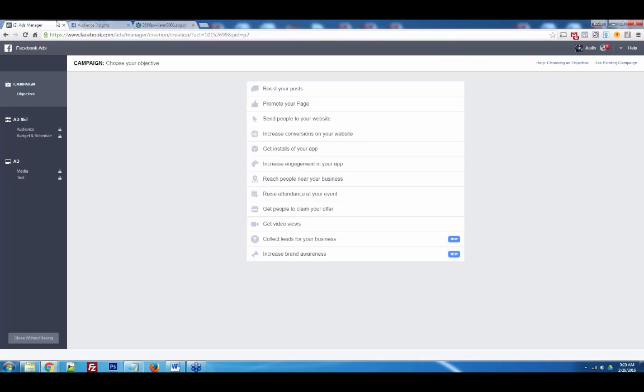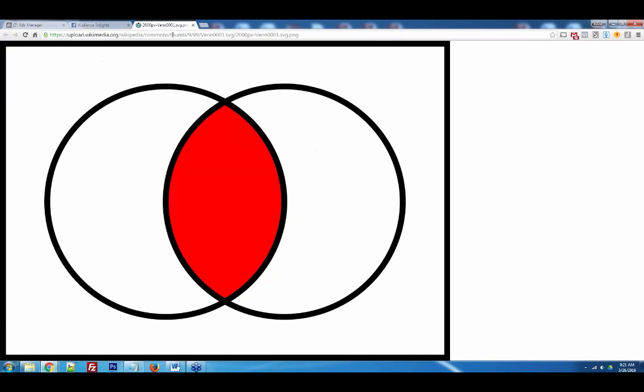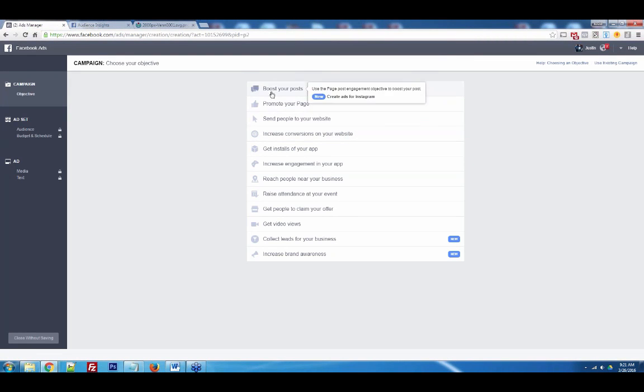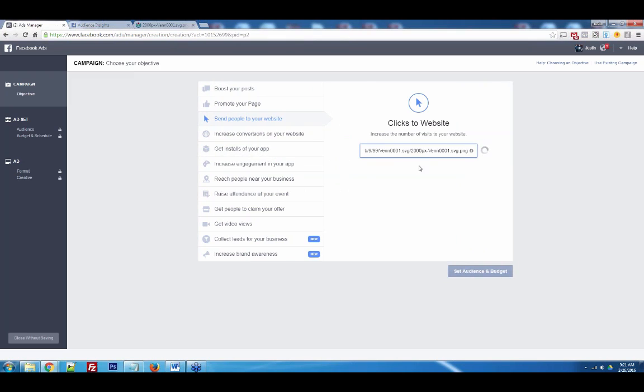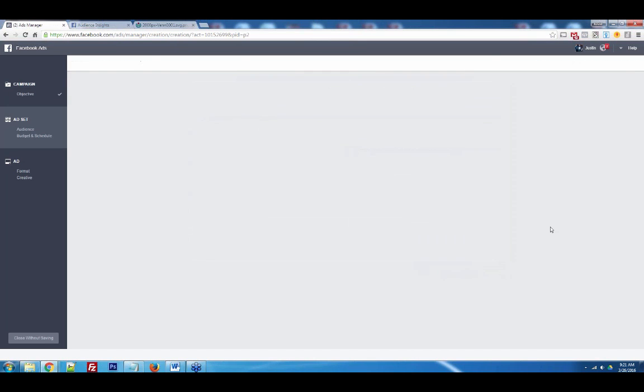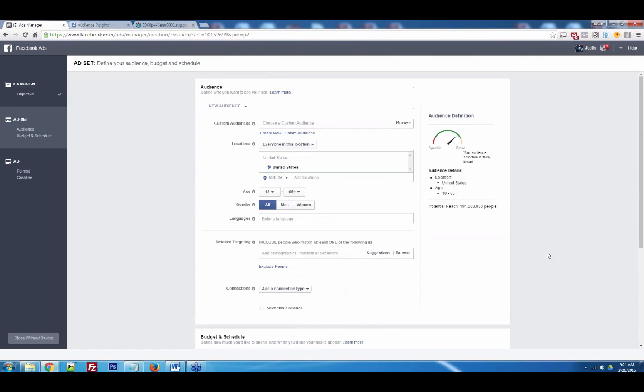Let's go right over the shoulder now. You could do this in Ads Manager, you could do this in Power Editor, whatever you prefer. I'm just going to grab this random URL because I'm just going to do a clicks to website ad real quick, and get to the next screen, the targeting screen, just for the sake of an example, so I could show you how to do this.